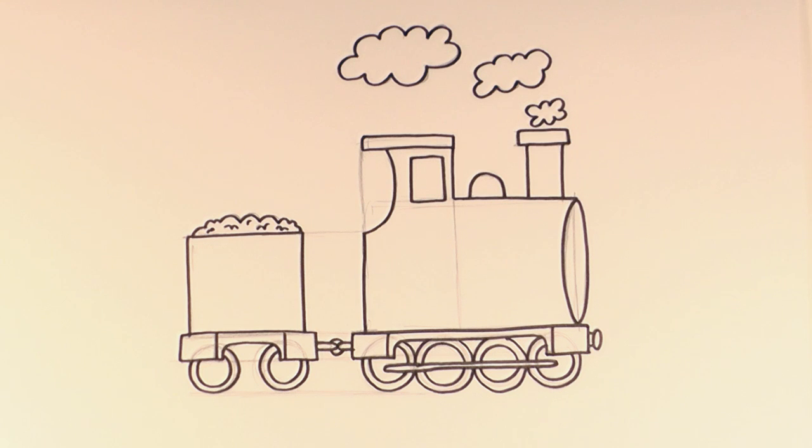Then we just go back in and double up the thickness of the main parts of the illustration to make it look even more cartoony.